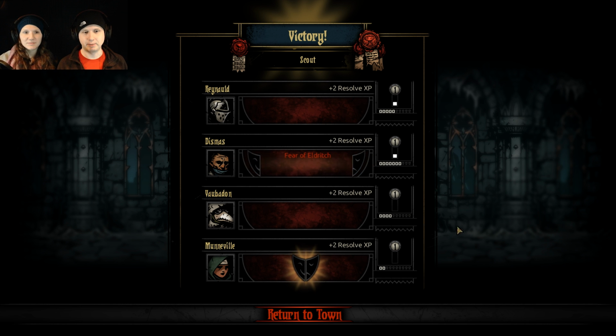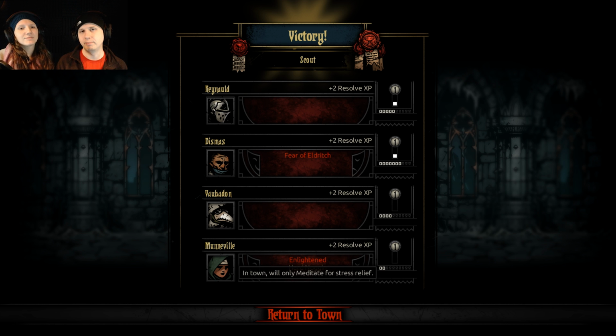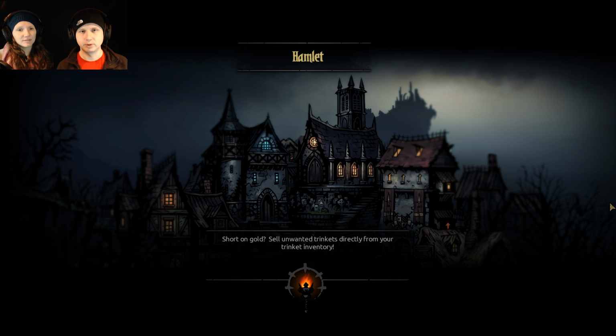Dismas decided to pick up another negative quirk. He's afraid of Eldritch things, and our healer became enlightened. It's only gonna meditate for stress relief, but she's also got a hard noggin now. That's good. And then you can see their stress levels. Dismas is way up there now. Yeah. So I need to hopefully unlock some things to reduce their stress.